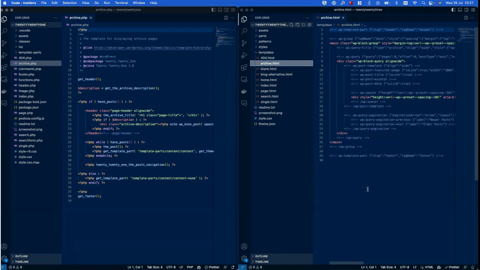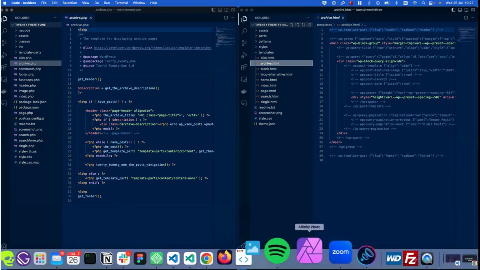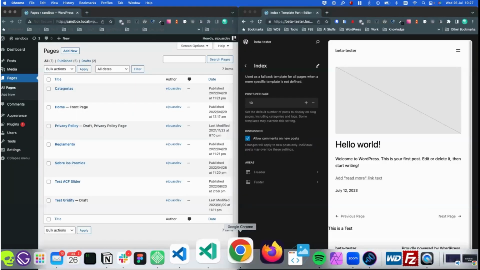Another thing that we need to change is how we are going to work with custom fields. How we are going to use ACF, how you get a get field. Well, again, it's going to be a block. Everything is going to be a block. So that's another thing we need to change. And I think this is part of what I am talking about.